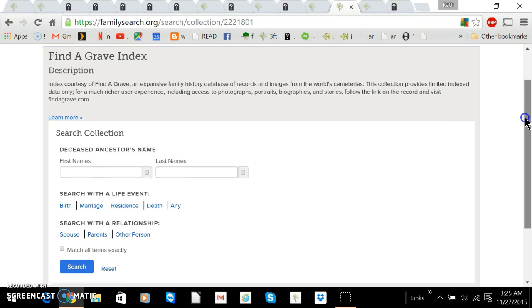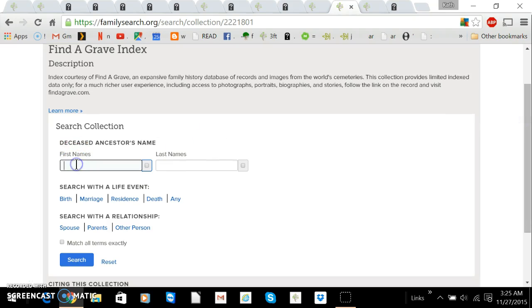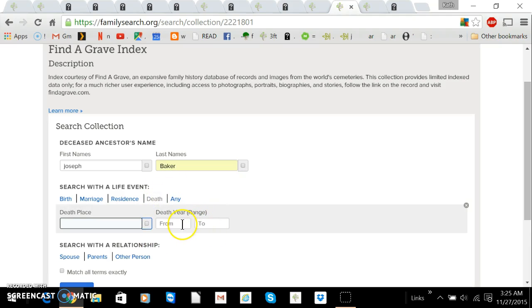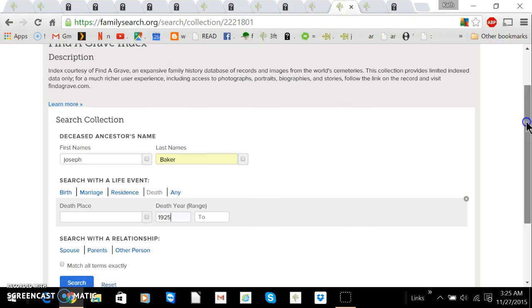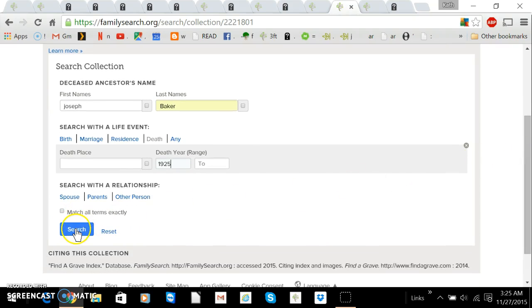It's asking us to enter the information again, and we know it's Joseph, probably was in that Baker. And we'll put in death, 1925, because it came up on the website real easy. And search for that.